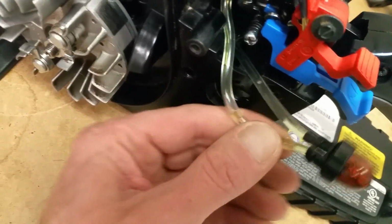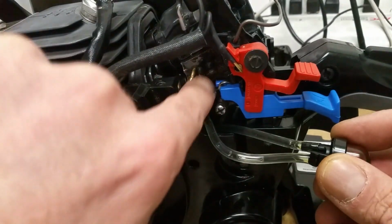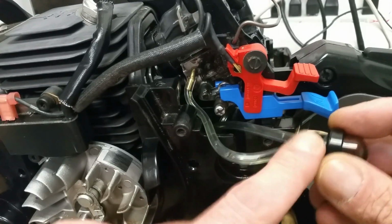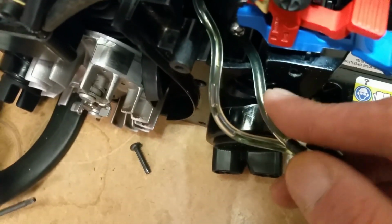So basically, here's what we have. We have coming off the side of the carburetor, going to the bulb. Now you can tell which way the bulb is going when it's unhooked by just pushing. If it's sucking in, because that's what this does. This sucks fuel through the carburetor, and then this pushes out. So all you have to do is test the bulb if you can't figure out which direction it's going. Let's see which side of the bulb is, and I'm going to draw a real quick diagram for you. But then that just goes into the top of the tank.